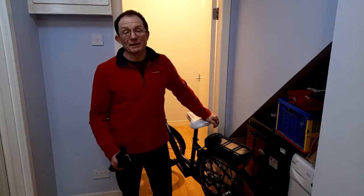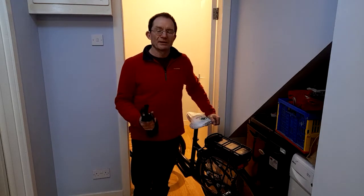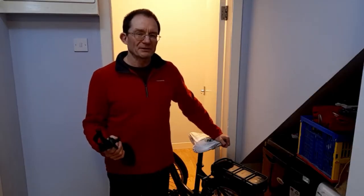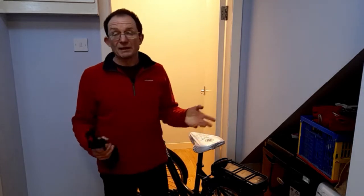Hello. If you have an electric bike or you're considering buying one, you'll know that they're quite a bit heavier than most non-electric bikes. And if you've got to move it up and down stairs, that could give you a bit of a problem — for example, if you don't have a lift or an elevator to help you.